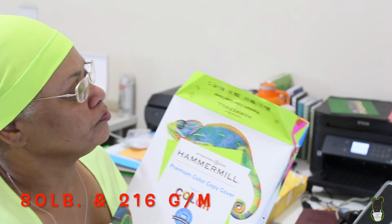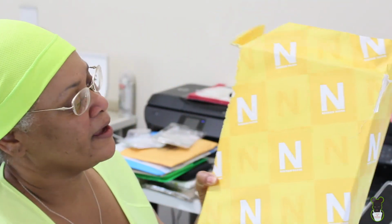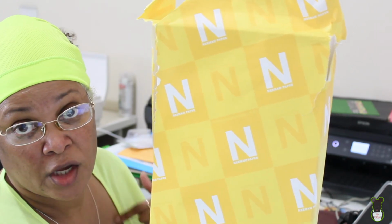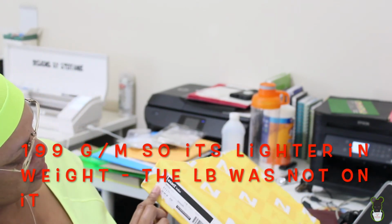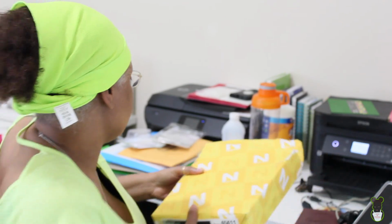I got these from Costco. They're 80 pounds, and you get 250 sheets. I got two different kinds. I got that one because this one said it was for color and it's supposed to show more vibrancy. And I also got this kind. This is the Neenah paper, and this is the brand that I use for my shirts when I print a picture directly on the vinyl and cut it out. So this is the same brand. I got both of them because I didn't know which one was going to be the best. And one is 80 pounds and this one is 110 pounds. But actually, the 80 pound one feels thicker than this one, so I don't know.